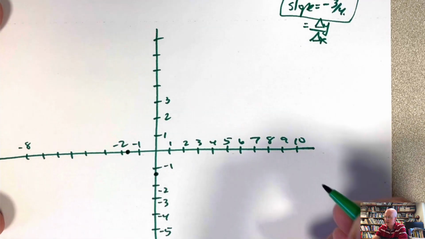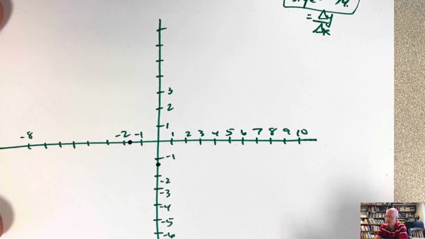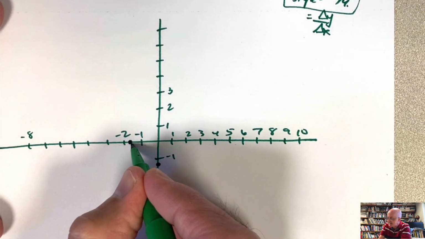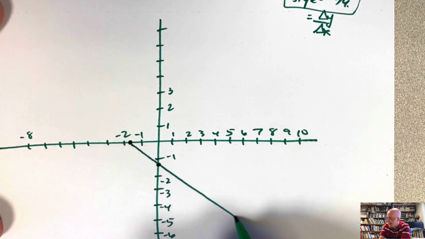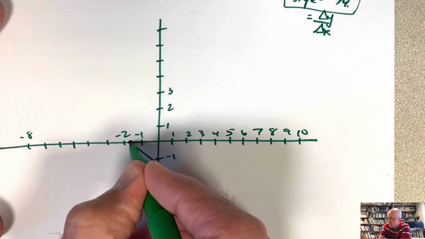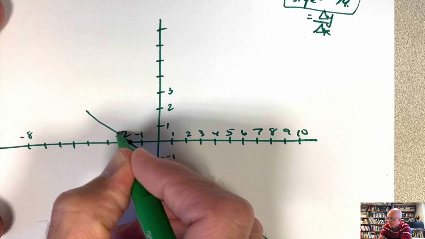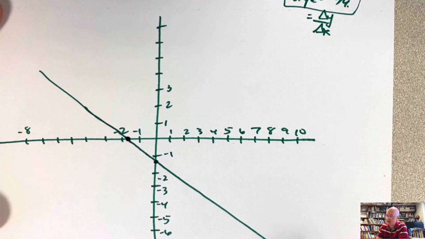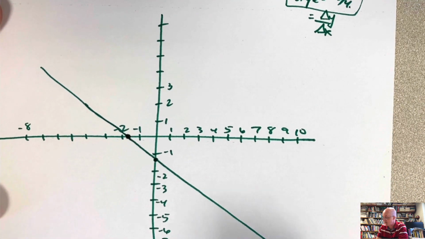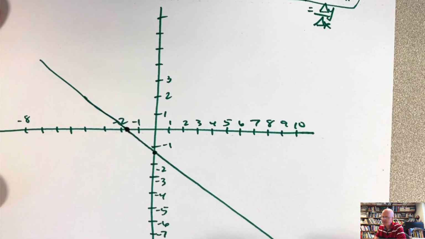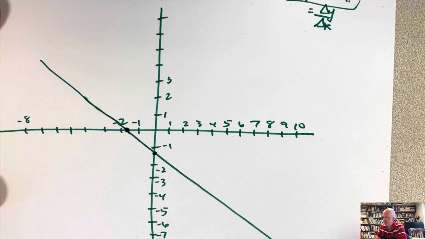That's the y-intercept. You know the graph's got to be a straight line. You could just connect these dots like this and get a pretty good graph of this line. Be good to use a straight edge or a ruler to make sure it looks straight. Not too bad for a freehand drawing here. If you wanted to add more to this, you certainly could.